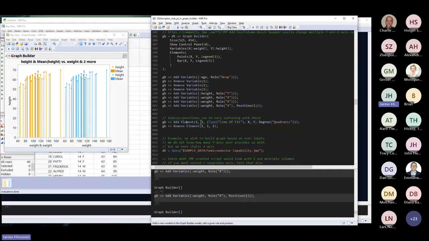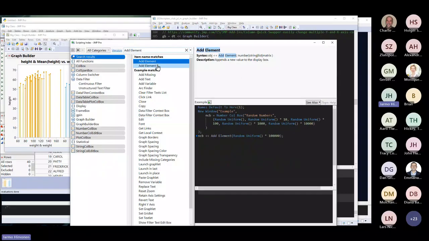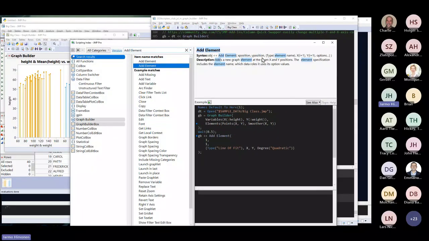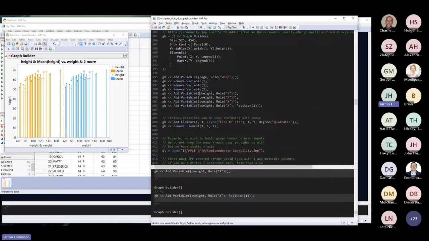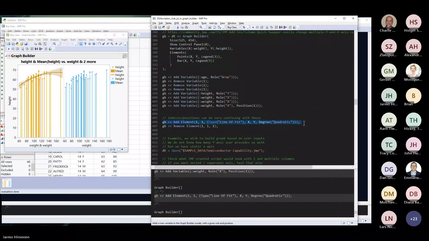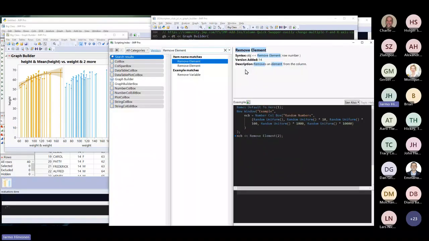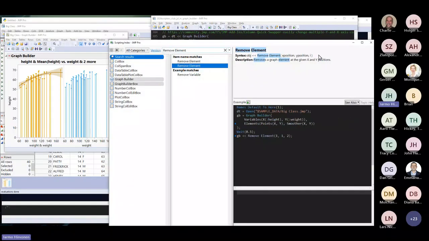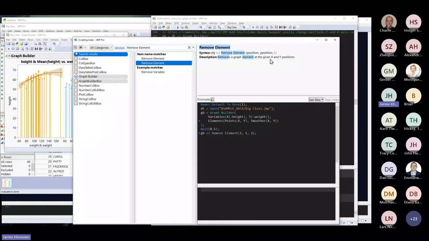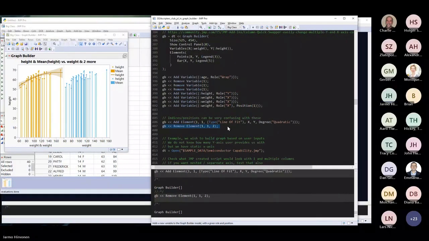Then add element, you can define, basically I just want to add line of fit and then have some sort of indexes. You can set X and Y position. They are related to the JMP scripts, but it's not easy to understand, at least in my opinion. I just try them. And then to remove element, it's the same idea. X, Y, and then you have this I, which is not even listed here what it is. So now it removed these from here. But trying this out is the easiest way to learn how they work.